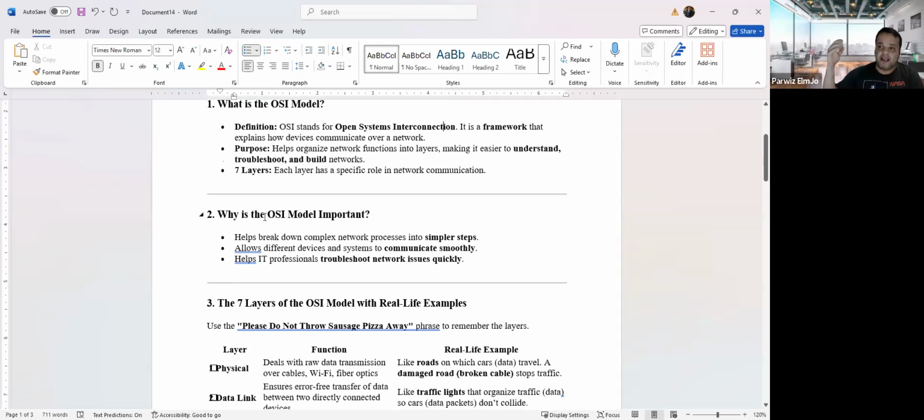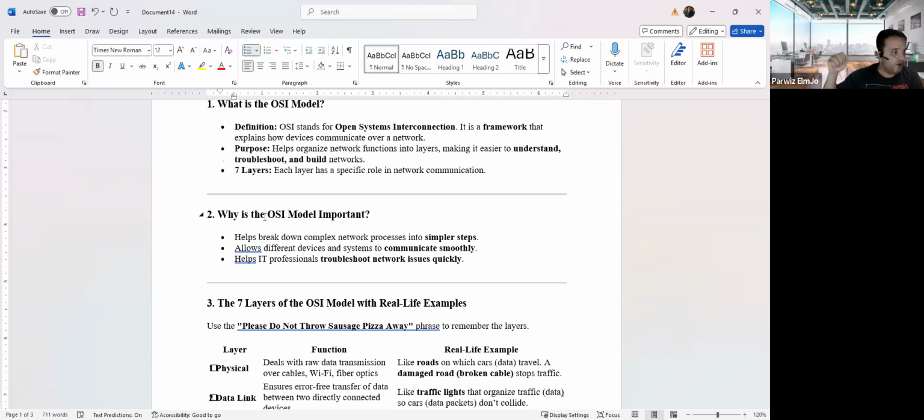So if someone asks you why the OSI model is important, I already explained why. It's important because if you know the OSI model, you know how the data moves, how the data goes from the source to the destination, every part, every piece.